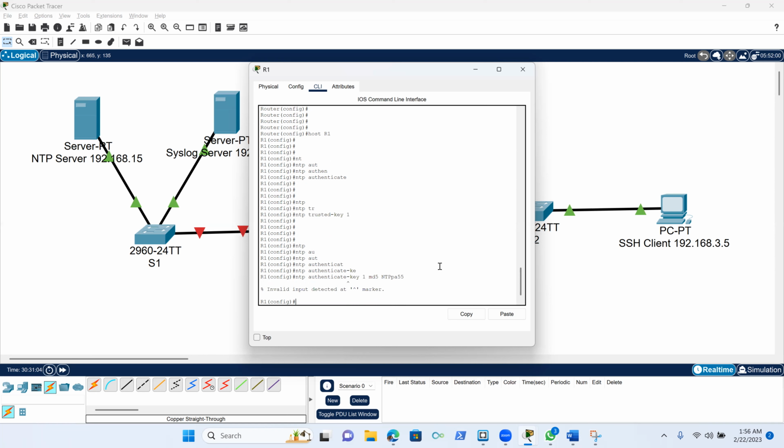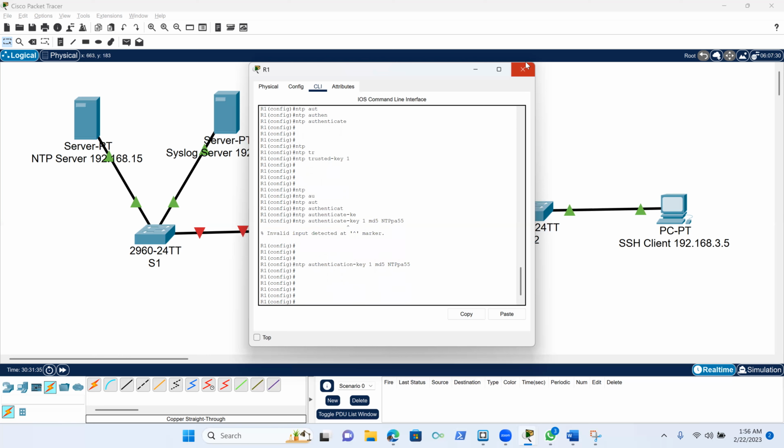So NTP authentication key 1 MD5... Is it not taking this? Let's check the authentication. So it's a typo. It's authentication key. Good job.